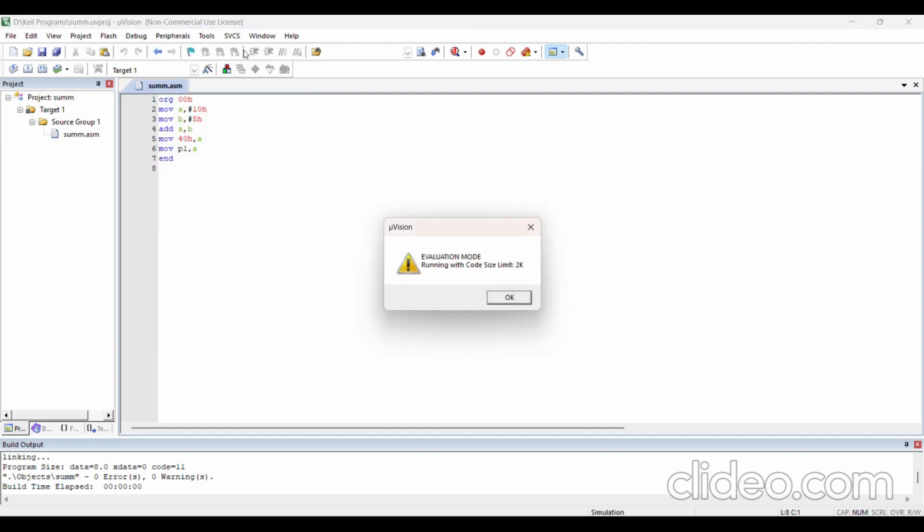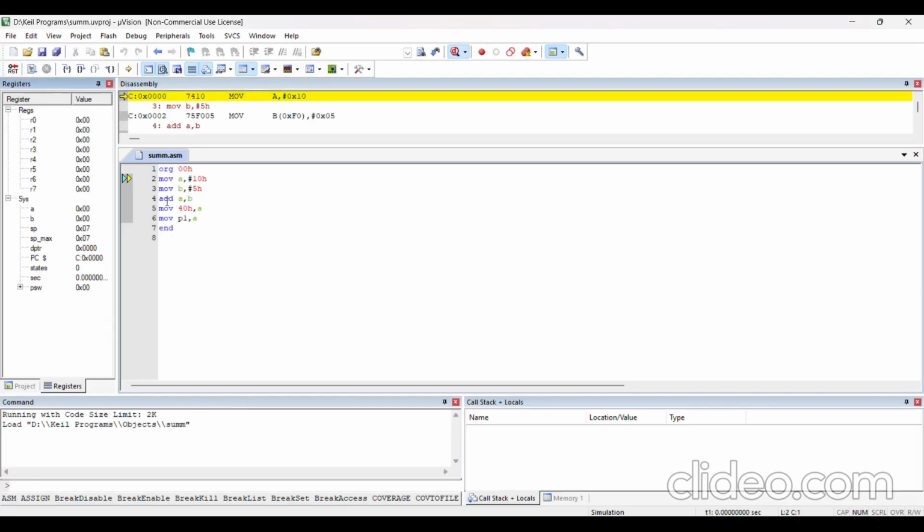Start debug session. So you have to debug it. Here you can see there is no value in your A register or B register, and I'm running this file.